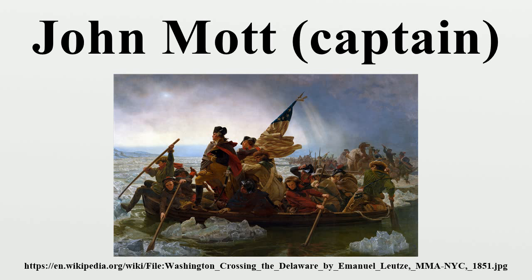Captain Mott and the other guides rendezvoused with General Washington's troops at McConkie's Ferry on December 25, 1776, and crossed the Delaware River. General Washington's plan called for two guides to accompany each brigade. When the army divided at Birmingham, David Laning, John Muirhyde, and John Guild rode in front of the army down the Scotch and Pennington Roads with General Washington and General Greene's division. Captain John Mott served as guide to General John Sullivan's division down the river road.